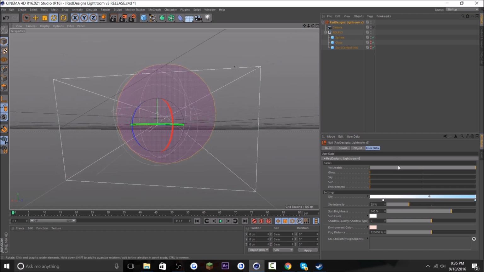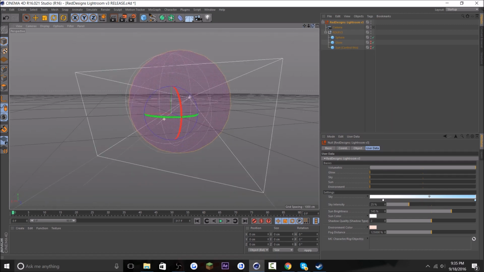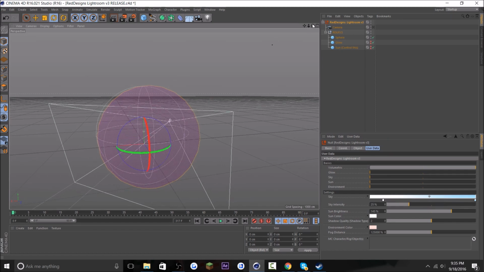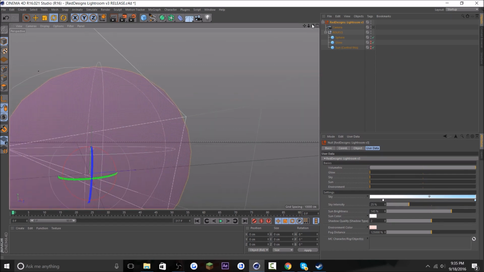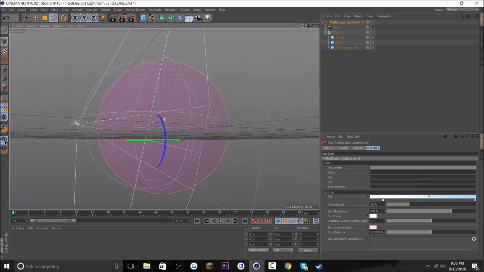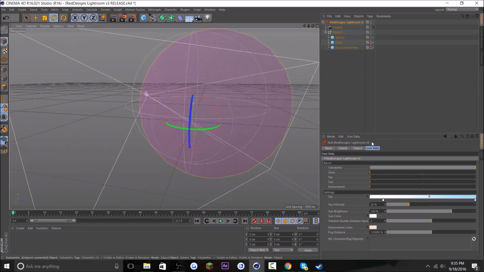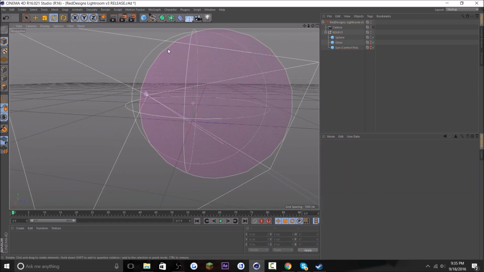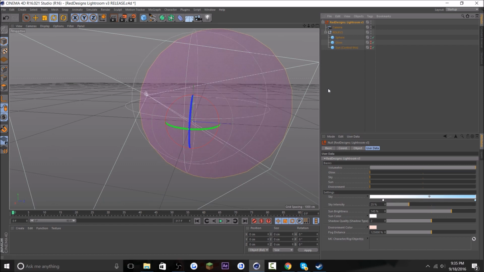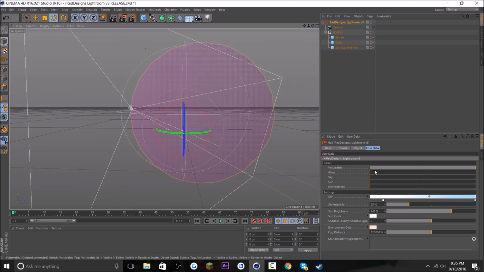So once you check on volumetric, you'll see a purple sphere. This basically indicates where the volumetric light is. You can see the island outline of the volumetric lights. It's not really aligned perfectly, but whatever. Once you render it out, the purple sphere won't be there, so do not worry. It's just there so you know where the light is, just in case you're lost or something.